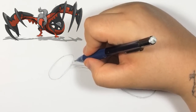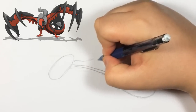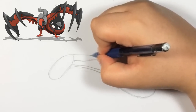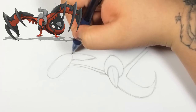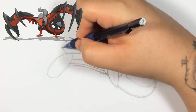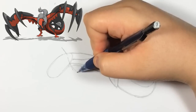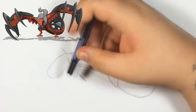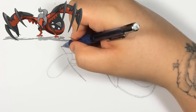Now that we have this shape we can start by adding the claws, or basically the fingers. One of them is right here and it gets really close to the gray area. Remember, this is just a rough sketch so it doesn't have to be perfect, but the better you make it the easier it will be once we start the actual drawing. It goes a little bit further than halfway down the wing — that's one of the fingers. Now one of the claws starts around there and goes about that far from the hand. It's a curved line, and it roughly goes to around there — it doesn't go further than the almond shape.